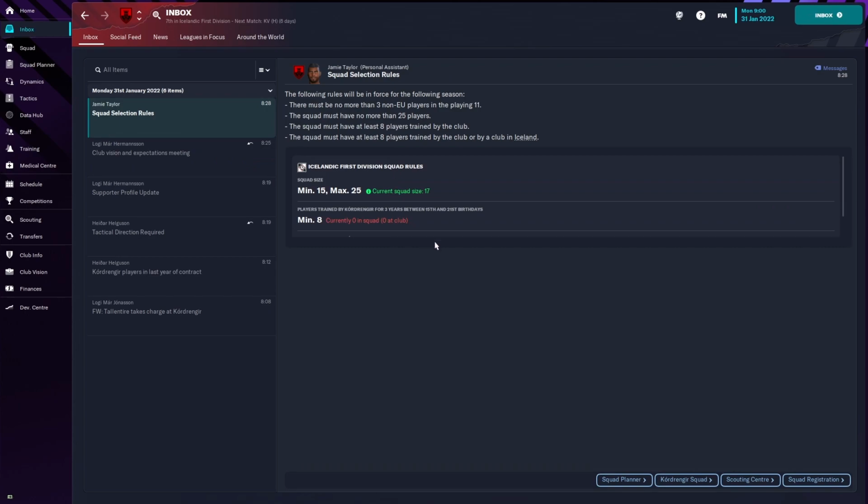Squad selection rules. Now this is obviously one of the things that's going to change for us throughout the course of the save as we go through the various nations. So there must be no more than 3 non-EU players in the playing 11. So that's a difficult one straight away. No more than 25 players, that's fine. Squad must have at least 8 players trained by the club across your 25 players. So 8 of them need to be trained by the club. And then the other one is must have at least 8 players trained by the club or a club in Iceland. So obviously, if you've got 8 trained by the club, that covers the bottom one as well.